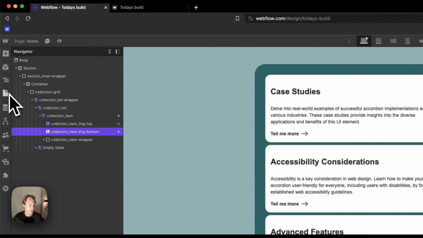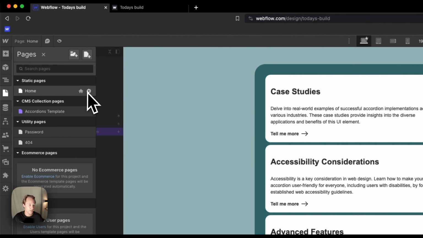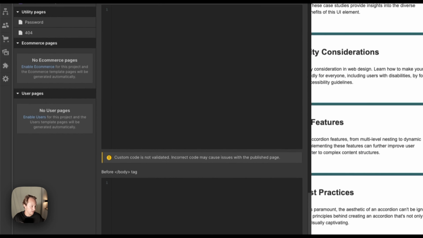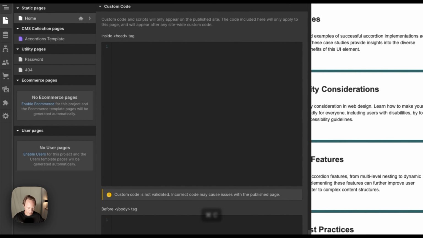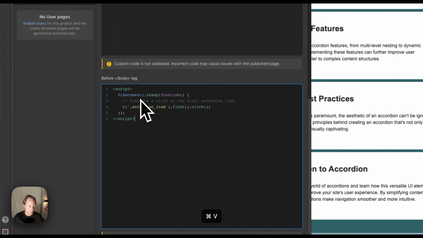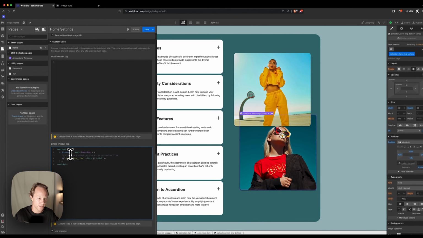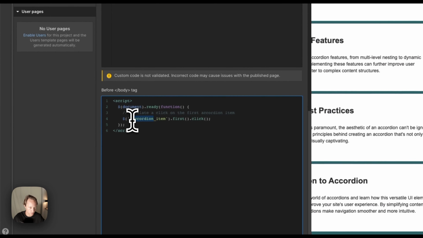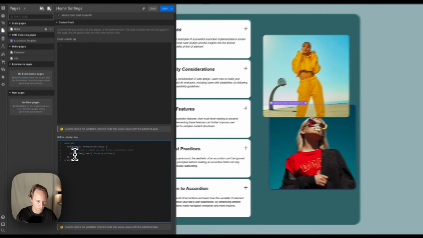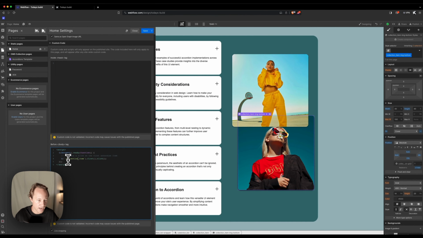It's probably a little bit hacky, but I looked into different fixes and I found this technically to be the easiest and fastest. So what we're going to do, we add some custom code on the left here. And what does this do? Whenever the page loads, it goes to our accordion item, which we probably have to call collection item. And then it is listening to a click and selects the first element and clicks on it.